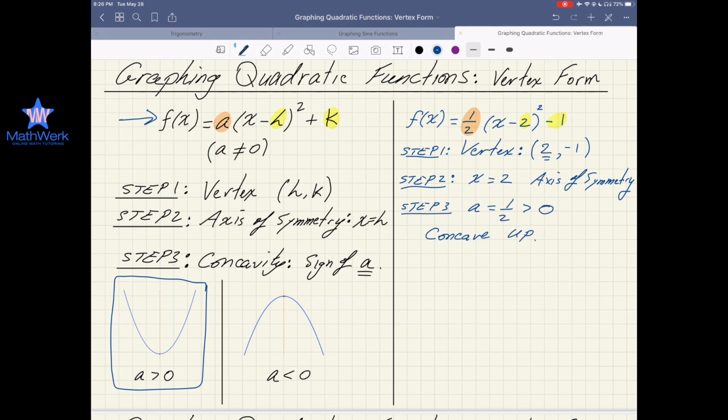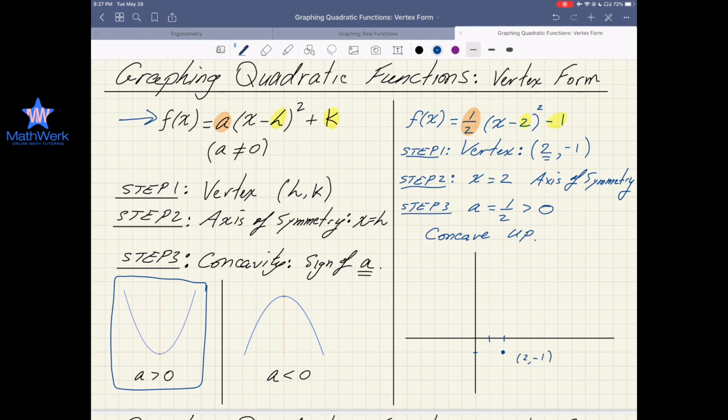And let's consolidate this information by starting to sketch our coordinate axes and put in the information that we currently have. So here we have the coordinate axes. Okay, and maybe we can move this up a little bit. And so the first thing we're going to do is graph the vertex. The vertex is the point (2, -1). So let's say this is 1, and this is 2, and this is -1. So we're going to put the vertex right here, and we can label it.